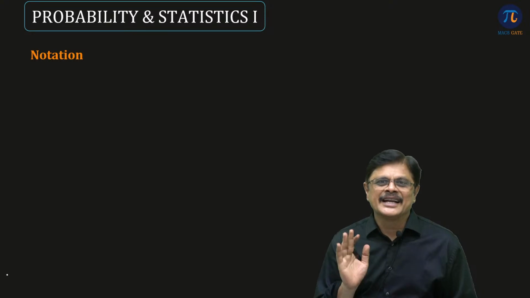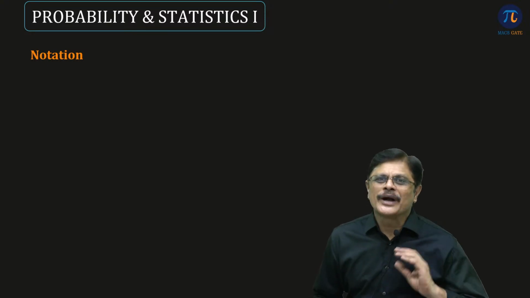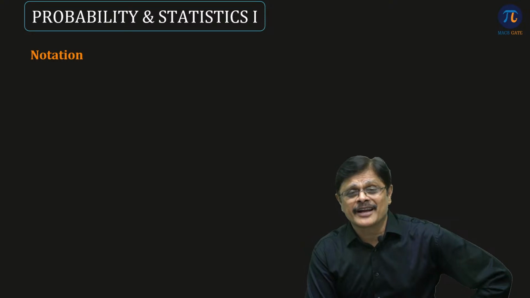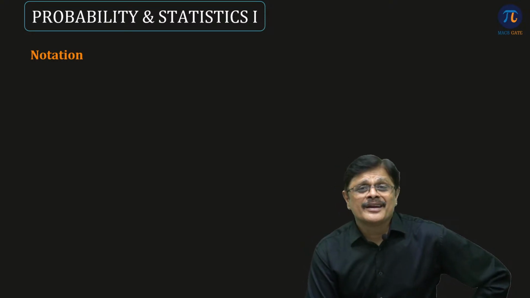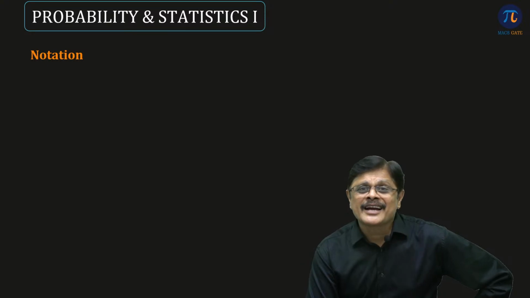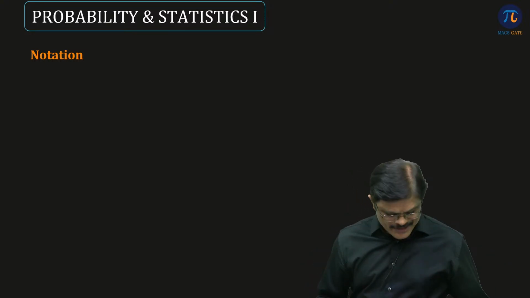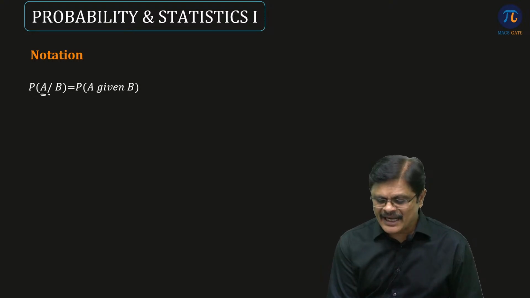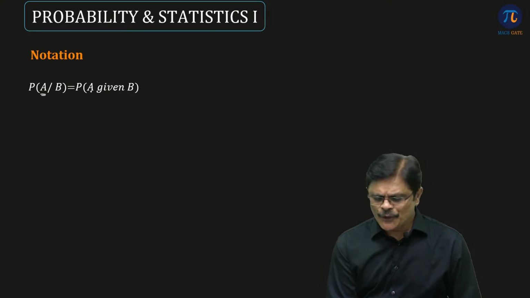So that is the idea, my dear friends. Okay, hope you understand what is conditional probability. Now I am going to introduce the notation for conditional probability, and I am going to give you the proper formula for finding conditional probability. So what is the notation for conditional probability, sir? We write probability of A given B. And how do you read it?